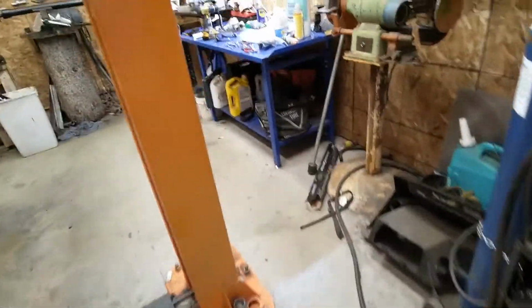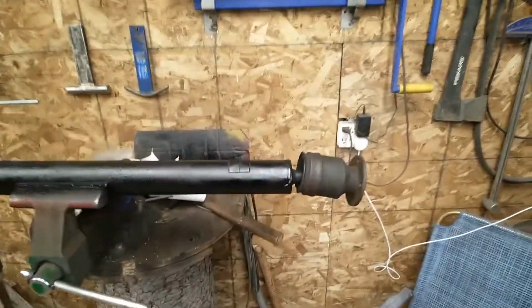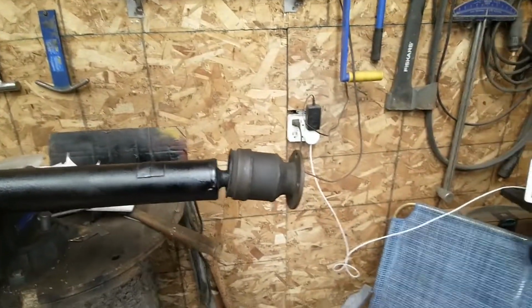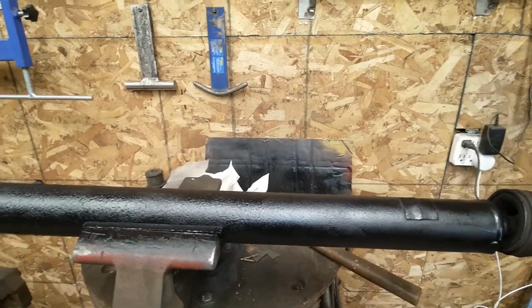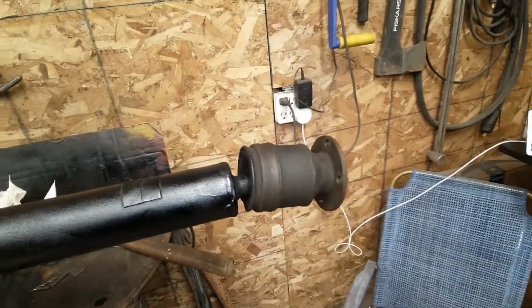And last night before we finished, I cleaned up the drive shaft and gave it a little bit of a black coat of paint. So I'll put this on today. I wonder which way it goes. I think that's the front right there. In fact, yeah, I know that's the front right there.